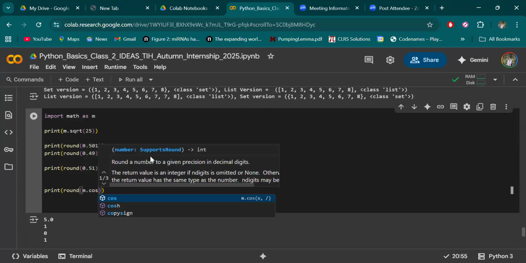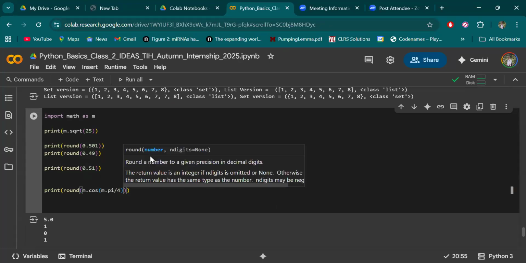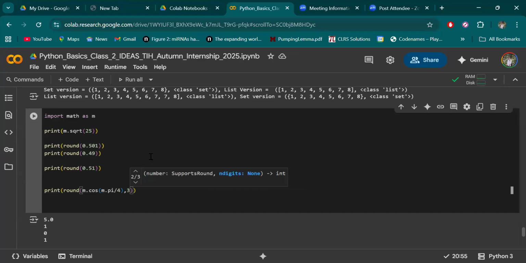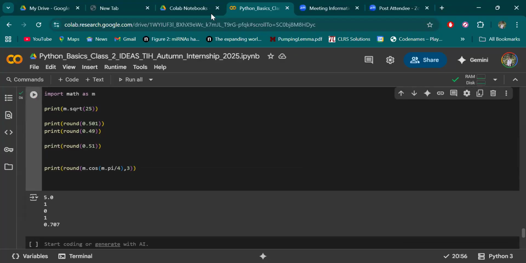I want to find the cos value of 45 degrees. How do I represent it in radian form? I'm calling the pi value and dividing it by 4, and I want it to be rounded off to 3 decimal places. So I write a 3 and we are done. Cool. Any doubts?